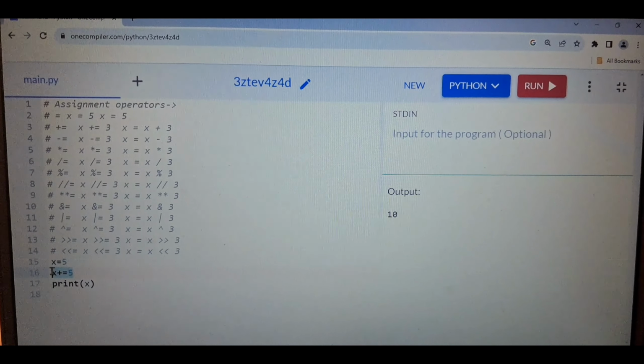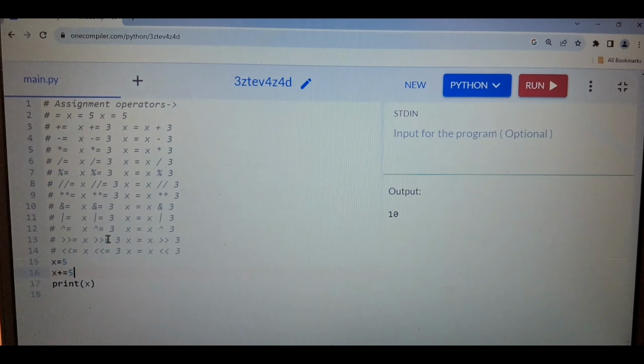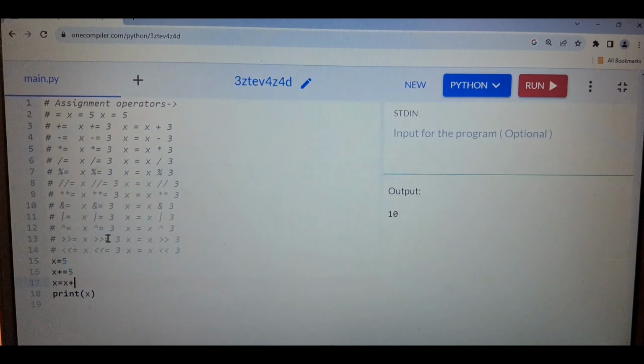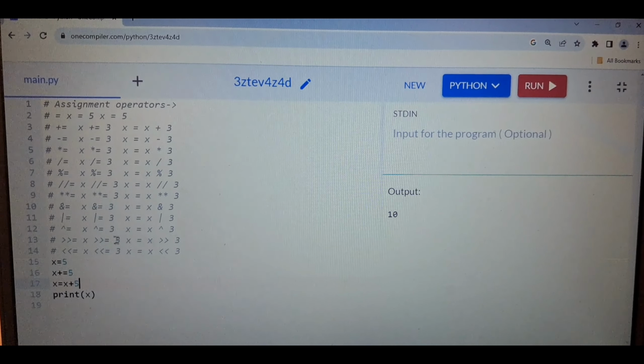The same thing we can write in another way, which is x equals x plus 5. Forget about the other one, let me comment it, otherwise you will be confused.